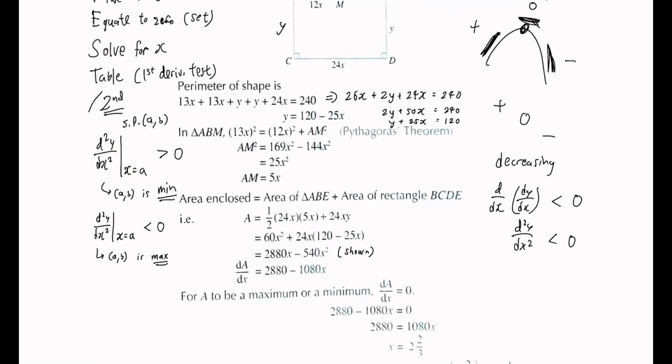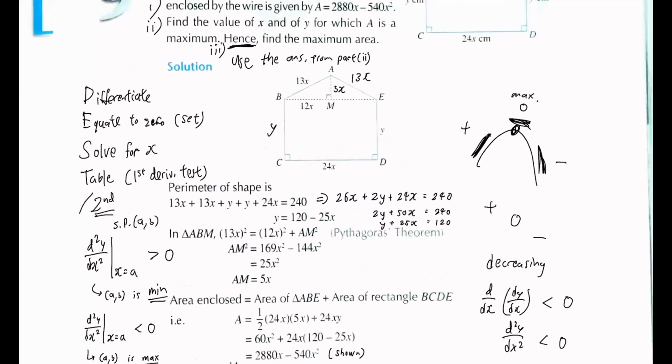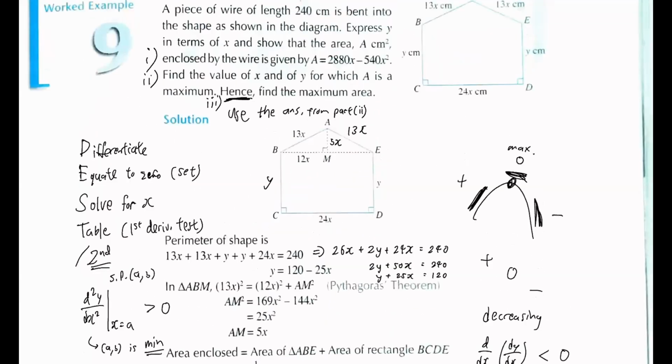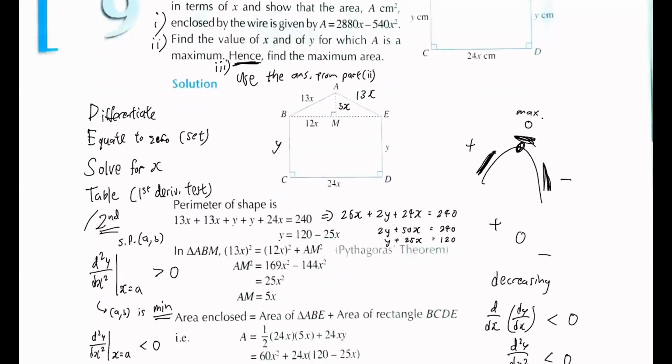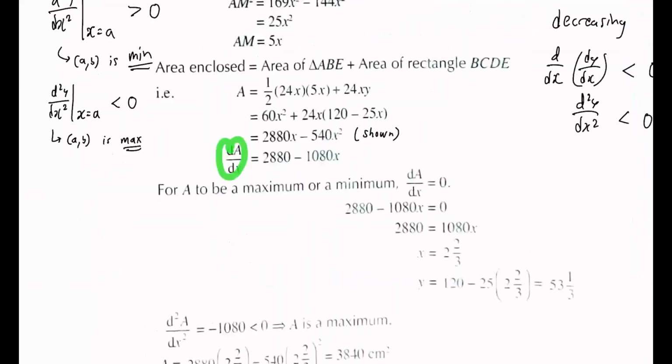Back to the question. Part 2, find the value of x for which A is maximum. Ignore the y first. It's really just asking you to use that star. So we proceed to do that star, differentiate, and you get this expression. For maximum or minimum, you equate to 0. Why do they say maximum or minimum? I thought the question already said find maximum. That's because it's a theory. The theory says that a point can be either a maximum point or a minimum point or just a stationary point.